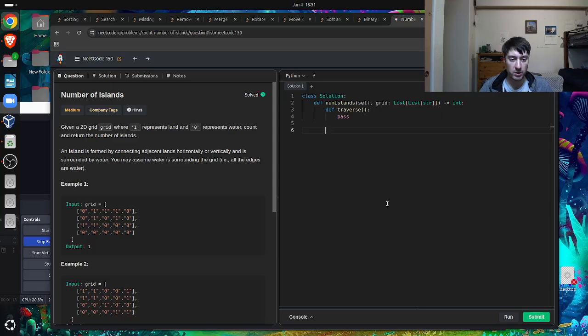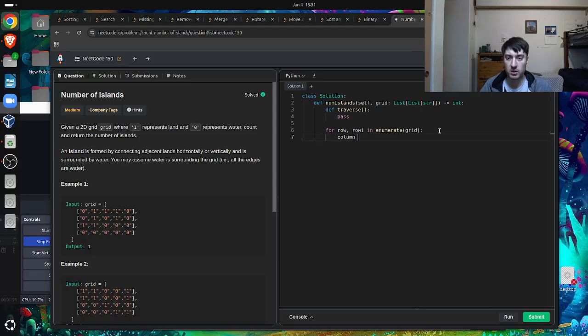so what I want to do is I want to do for row in enumerate grid. So now I have row and index, right? Row and row index, something like that.